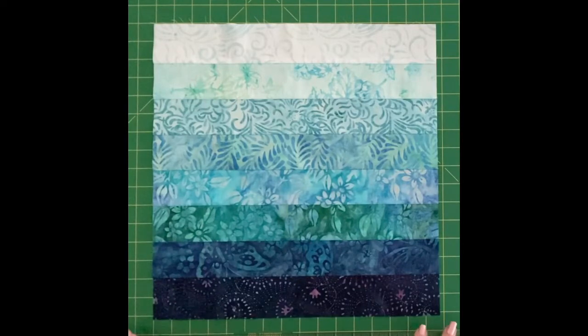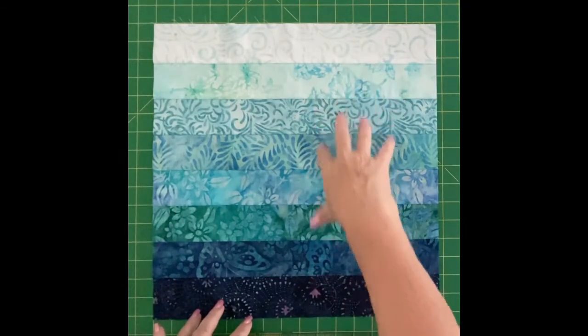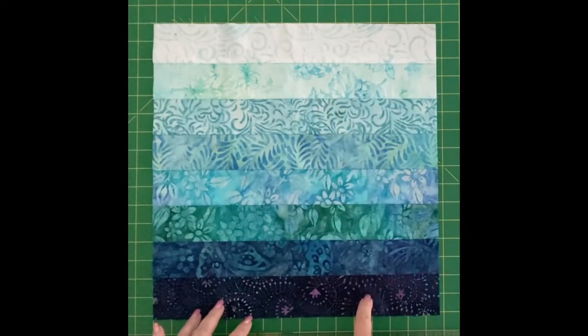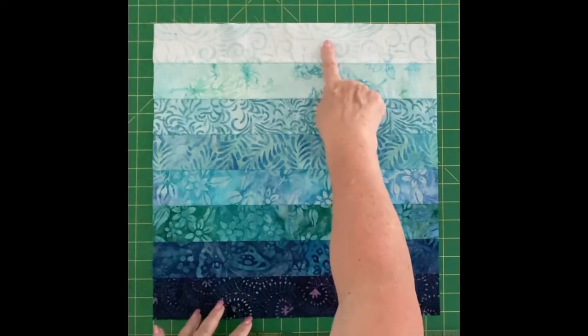Now we have the templates drawn, and we're ready to sew the design together. We're going to start by making a strip set of eight shaded fabrics. This is the darkest fabric, number eight, down to fabric number one which is the lightest.